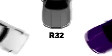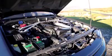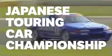After the GTR badge disappeared for 16 years, it came back and better than ever. The twin-turbo 2.6 GTR earned its Godzilla nickname by winning 29 out of 29 races it entered in the JTCC in the early 90s. It also had success abroad, where it won 2 consecutive touring car championships in Australia, before a regulation change excluded the car.